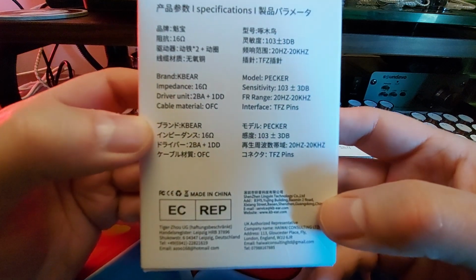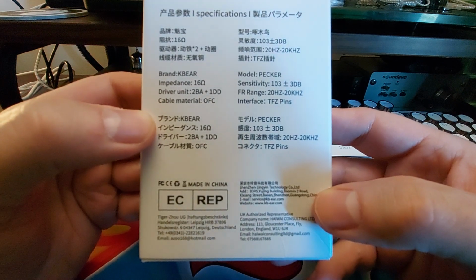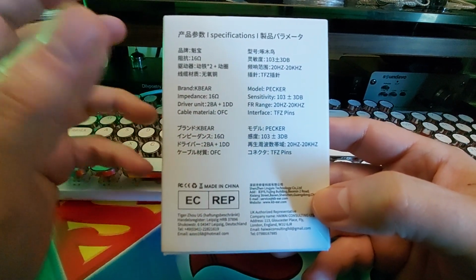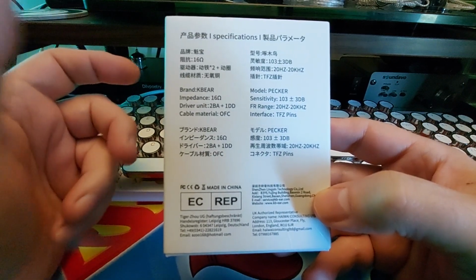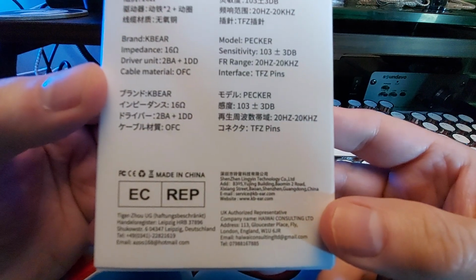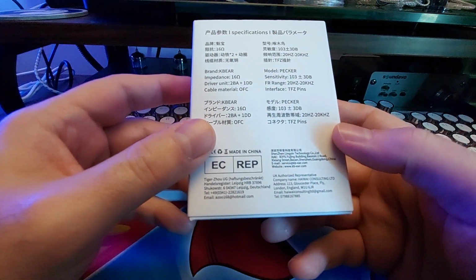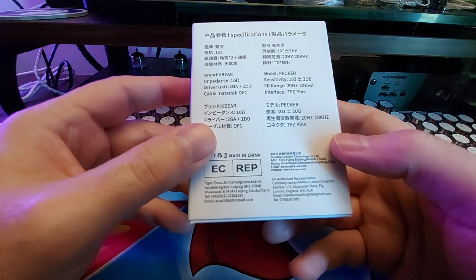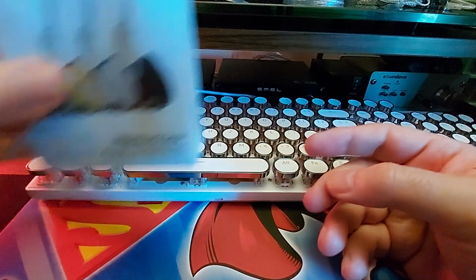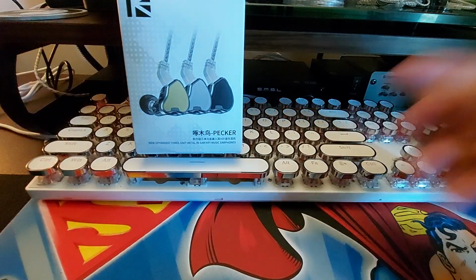We have 16 ohms, 103 decibels, 20 to 20 kilohertz, and it has a TFZ connector, which is kind of like a wider QDC. It's more square. I think it's compatible with like Belon, but it's just a bigger overall QDC 2-pin. It doesn't tell me exactly the size of the pin on it, so I don't know if it's 0.78 or 7.5. So we'll put that off to the side right there. Obviously, when they were going for that, they were going for the name of the bird.